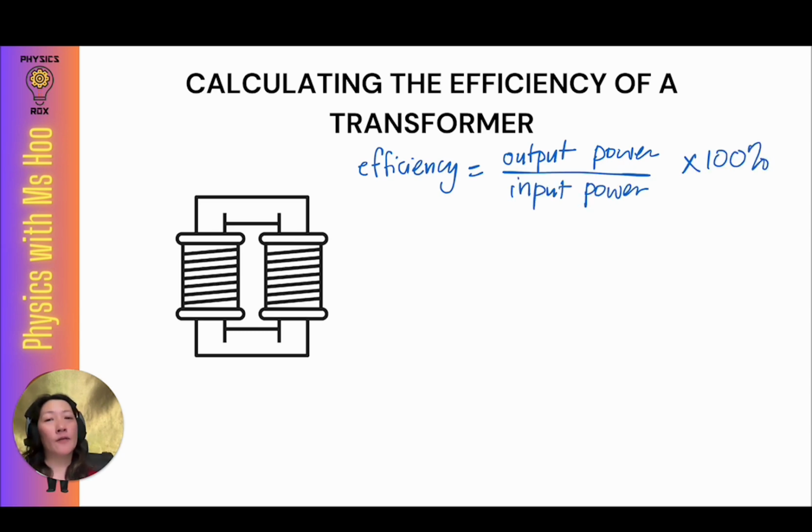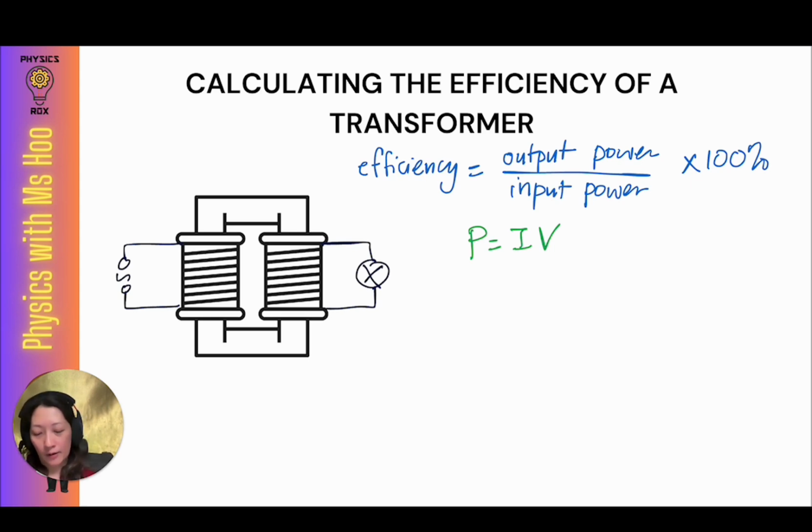Now, because a transformer is an electrical device, we're going to calculate electrical power. Electrical power is calculated as the product of current and potential difference. So the output power is the power on the output circuit. Just to help you visualize, this is the input circuit with the alternating current power supply, and this is the output circuit with the load. Remember I mentioned earlier that the current and potential difference of the circuits are exclusive from each other. They have their own values of current and potential difference.